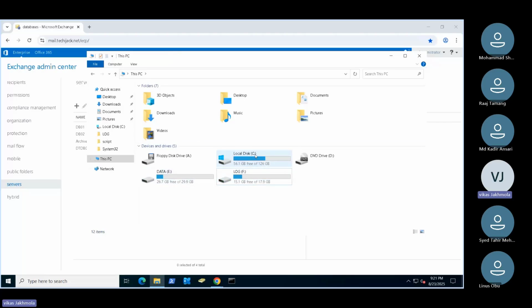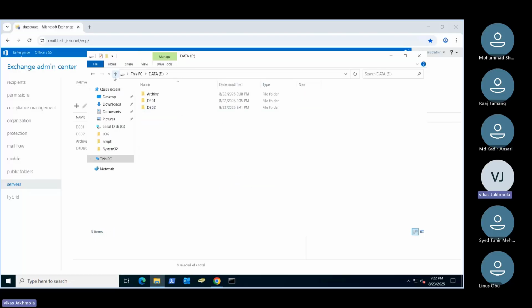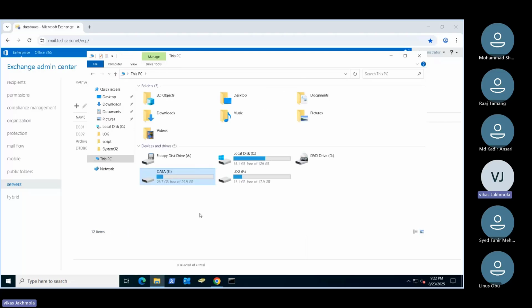Now something happens to the C drive. In that scenario, you will lose the Exchange, lose the complete configuration, and even lose the data. But in this case, we have a separate drive, so we will lose the Exchange server, but the data is still there. So in that scenario, we can recover the Exchange server and use this existing data to mount our database back. So we will not lose anything.